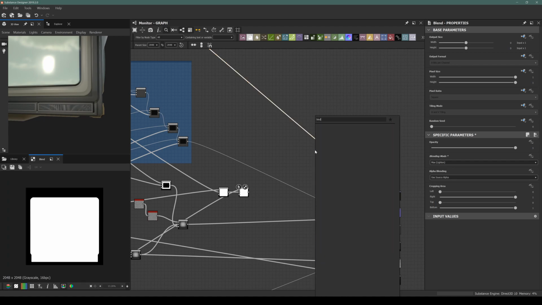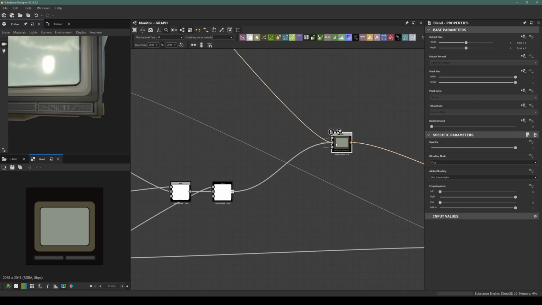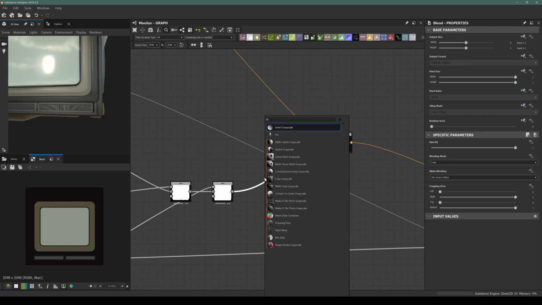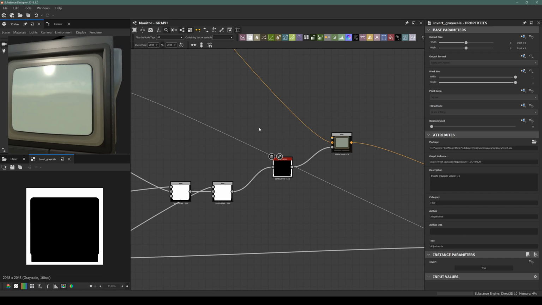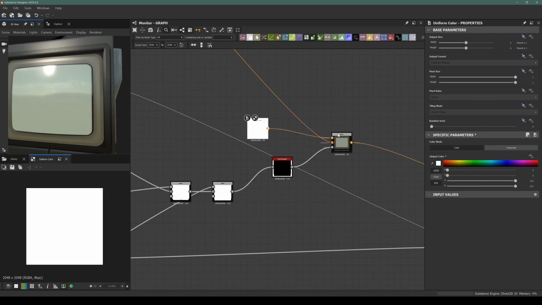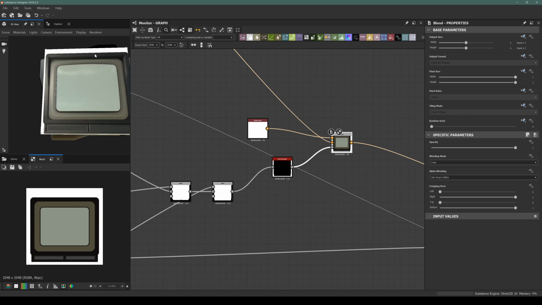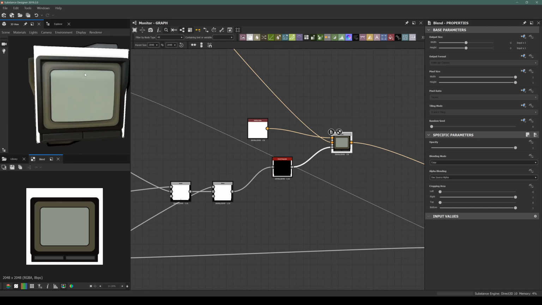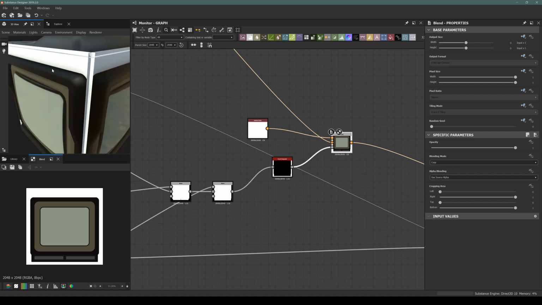So let's check it by using it as a color on a base color blending. I will invert it to create the outer boundary and define a white color to see if our outer boundary mask works well on our general shape. Okay, you can see that our screen now is extracted from the background.